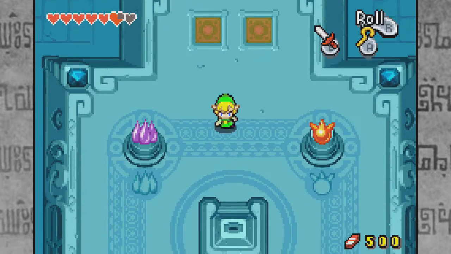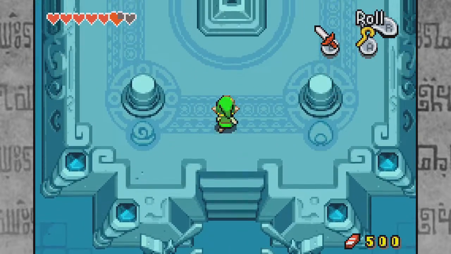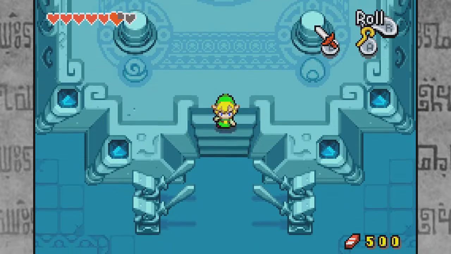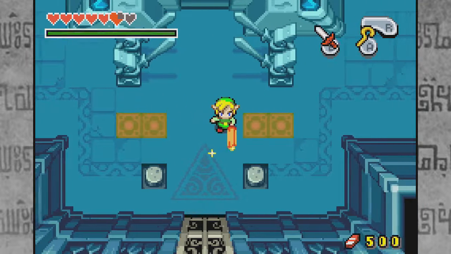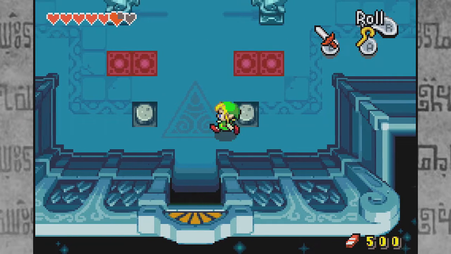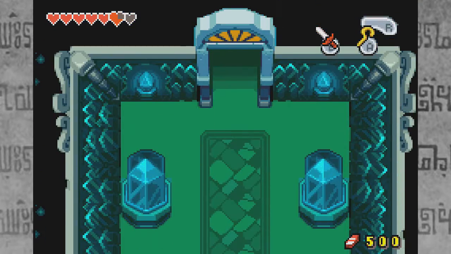Yes. So, now that we've infused our blade, sorry if I was being a little quiet there, it's a pretty heavy cutscene area moment that I wanted to just be a little quiet for. So, now that we have infused our blade with the two elements of earth and fire, we can now clone ourselves and we can exit the Elemental Sanctuary. Also, you can cancel this by pressing L or R at any time.